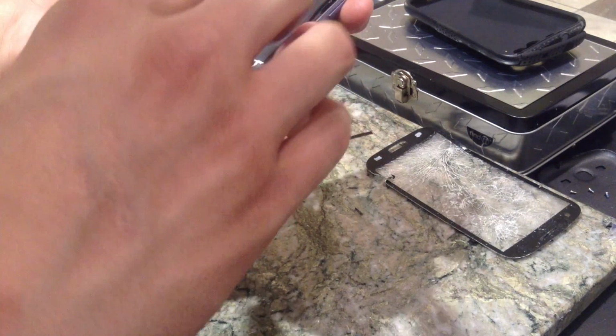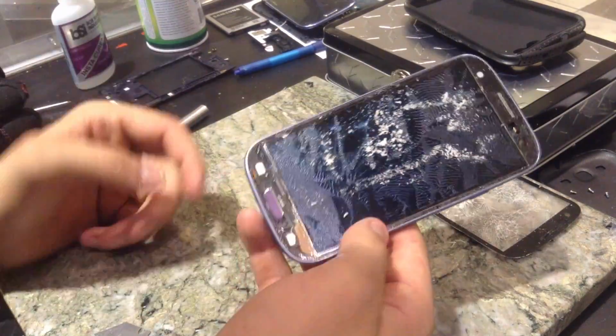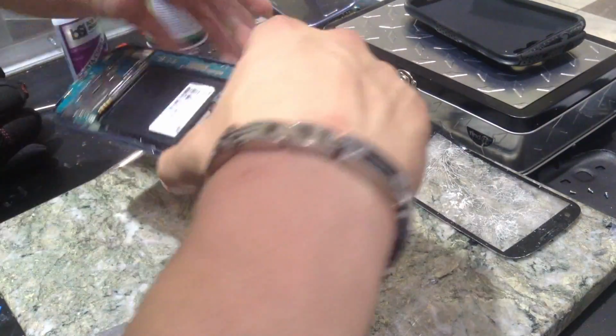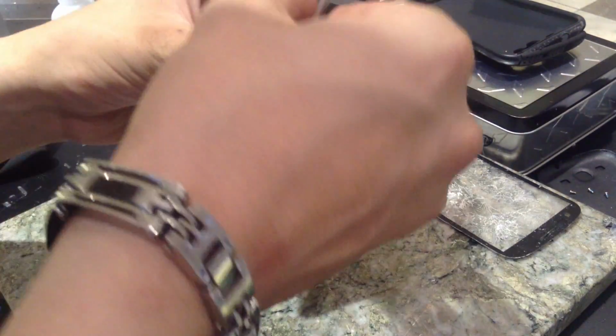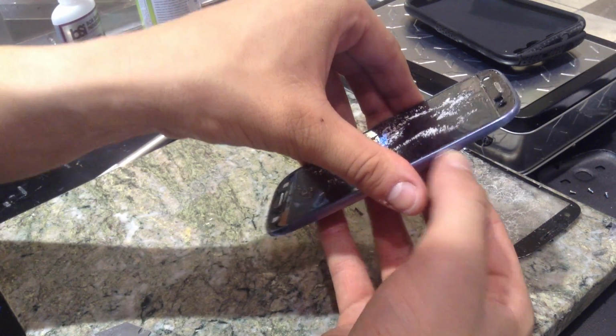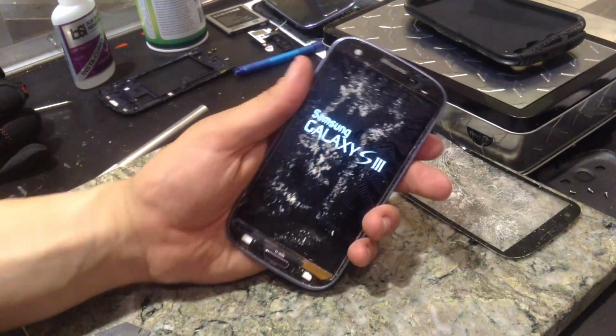Next, we're going to go ahead and test our LCD digitizer assembly to make sure it still works. Because if you do this and it doesn't work anymore, then you're just kind of messed up. But if you make it look good enough, then you can actually warranty it through Samsung, and they won't know a thing if you make this look good enough. Turning on.